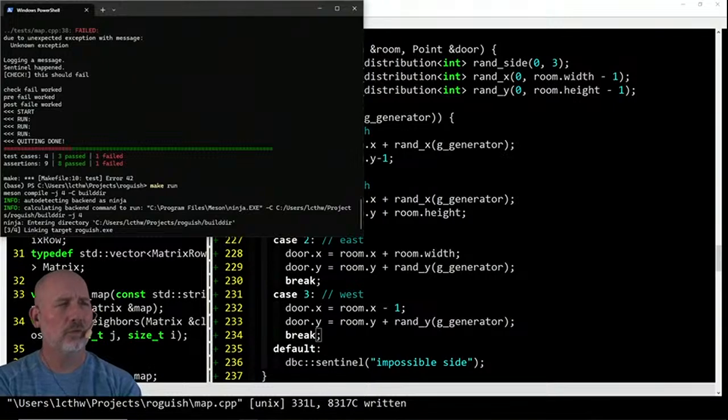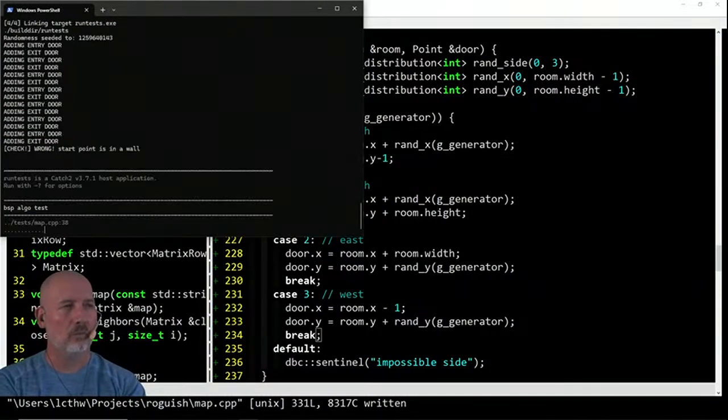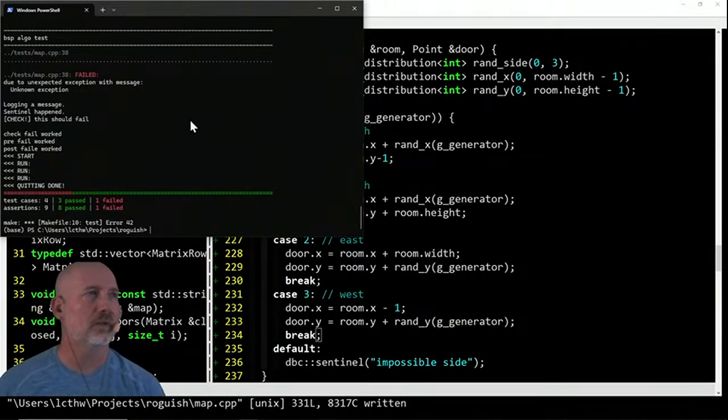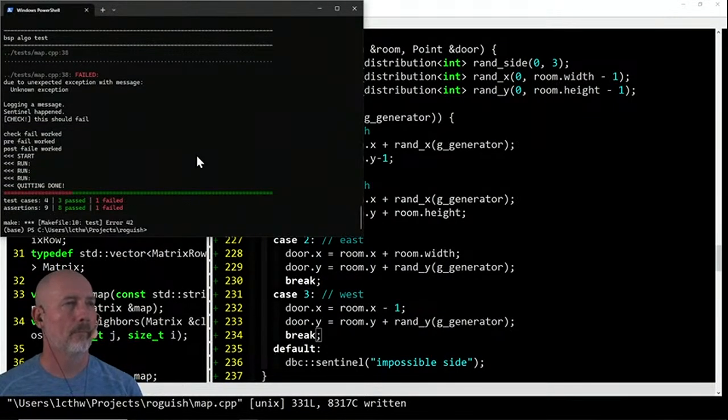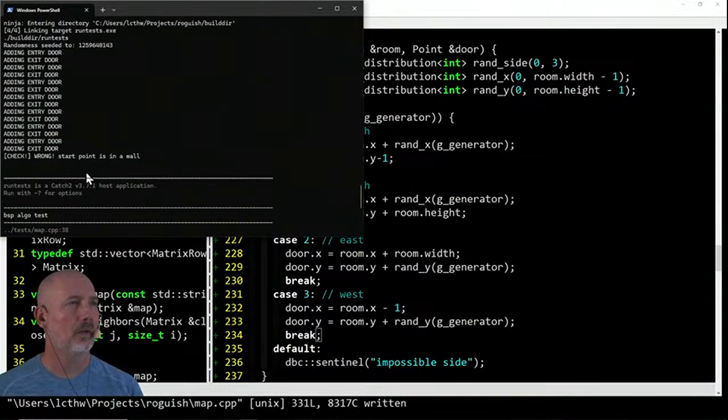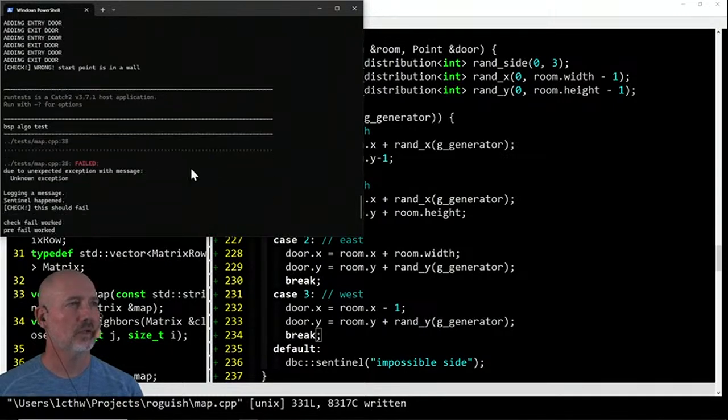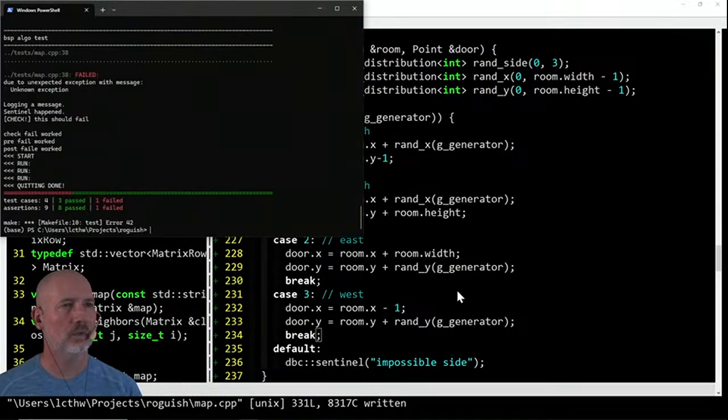Alright, now hopefully those will still be within the map. I need to work more on getting things to be inside the map. Alright. Start point is in a wall. Okay, cool. That's getting closer, so let me double check that.